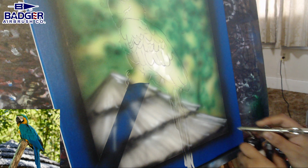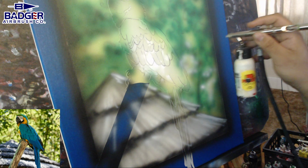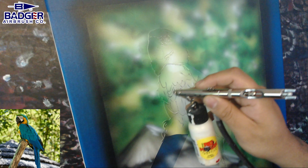And the same thing on the trees, right? We're gonna add some light highlights. You can kind of use your stencil, I mean your reference, so you can get a pretty good idea of where you're gonna add those in, right? And just kind of work them in all the way around. And again, I'm not trying to go one to one with the reference. I'm just kind of doing my own thing, but I do want to give it the impression of some trees back there, you know, so I'm using the reference as a guide, but I'm being kind of loose with it and just kind of going with it, you know.